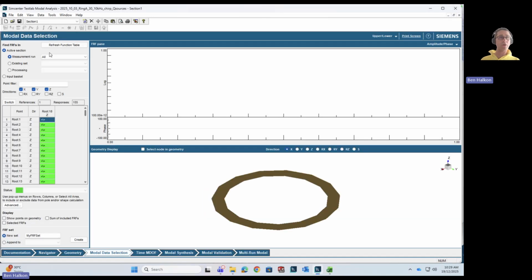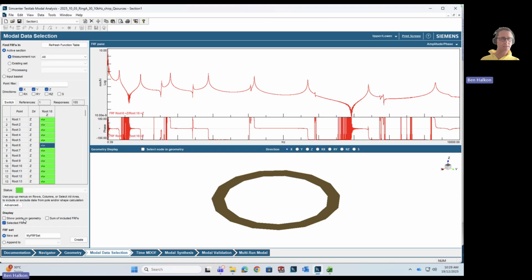Now, if we were to just carry on with these data, you can see that it identifies these FRFs, it finds the 154 FRFs, but it's got this component : 1, component : 2, etc. And these FRFs are not shown on the geometry here.